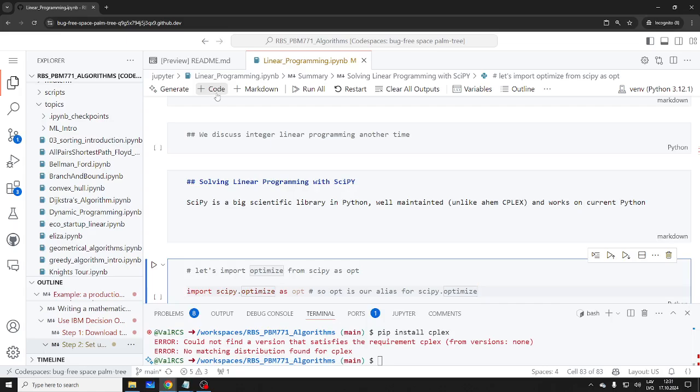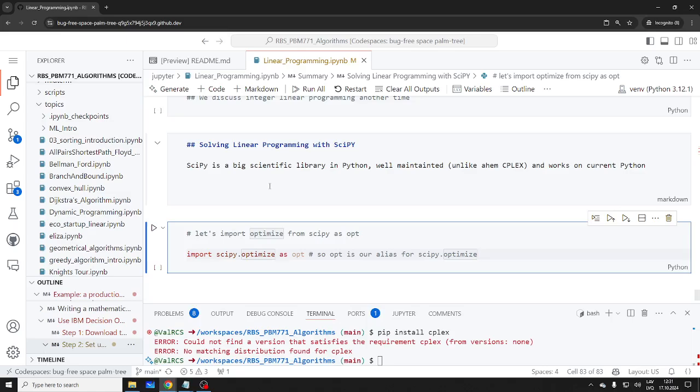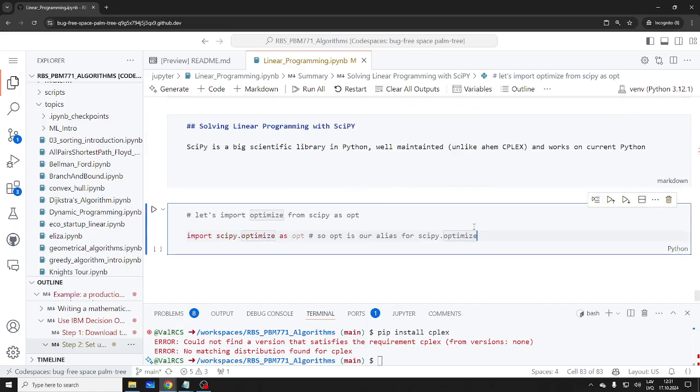The documentation. The issue with SciPy, of course, is it's so big. It's not as nice to use. Again, I have not really used it often. I remember that you had to make some sort of normal form of this problem. I think you have to make them negative. In optimization problems, everything has to be minimized, so the constraints are kind of a pain to set up. Let's take a look at how it was.